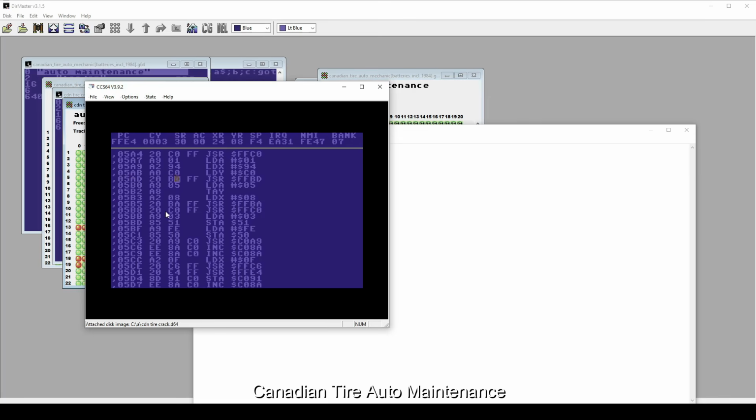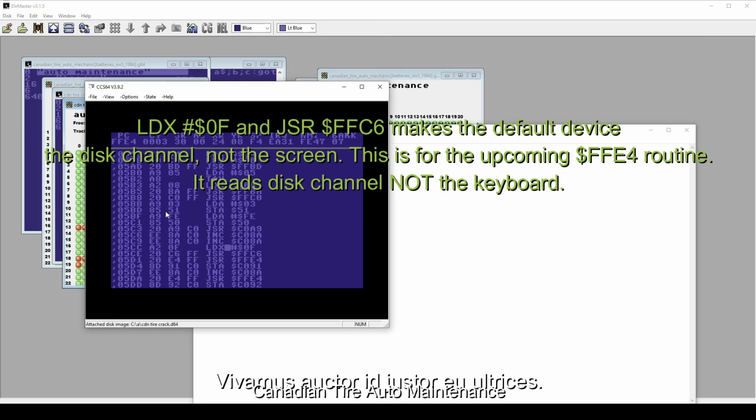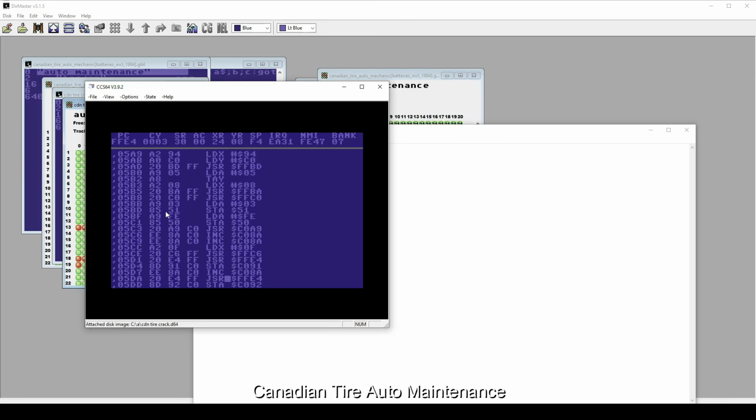So it's opening a file at C094 that's 1 character in length, which is probably a buffer. It's calling FFE4, which, here it's setting device 15 as the default device, and then it's getting a character. So that will be reading in the first byte of the disk error. It puts it into C091, and then it reads another one and puts it at C092.